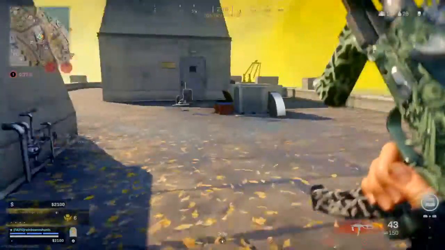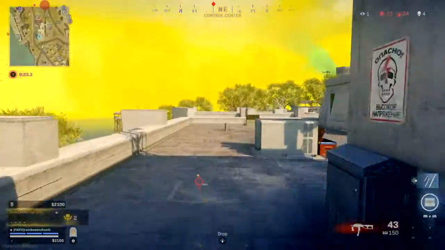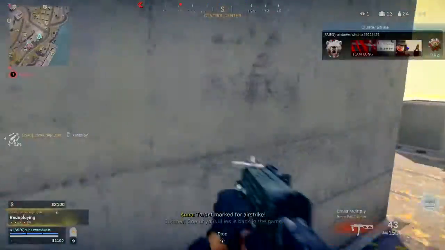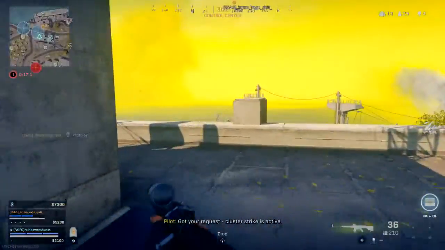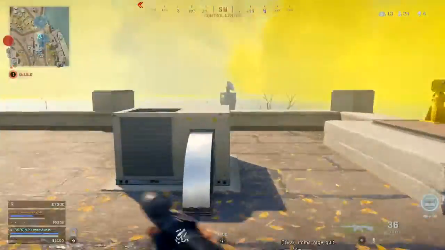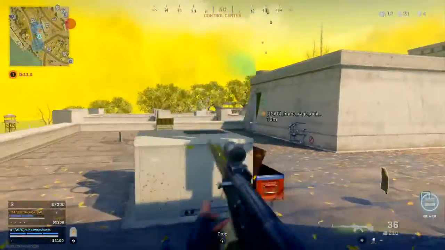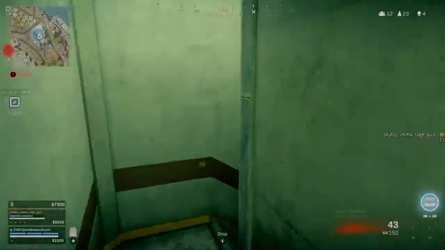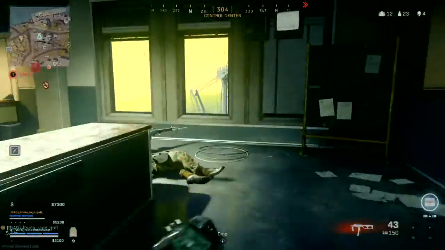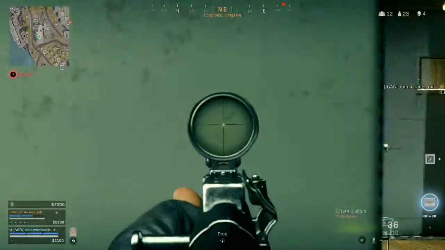I need 10 seconds. There's two bottom, for small side. One of your allies is back in the game. Got your request. Cluster strike is active. Loadout drop. We're going to the third floor to get those guns. Okay. Enemy UAV active. He's coming in. Small side.